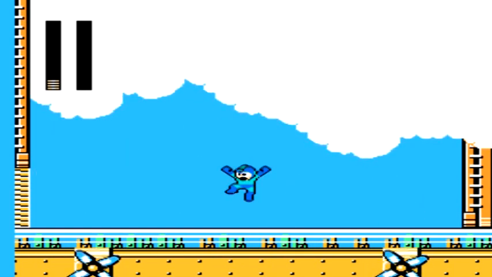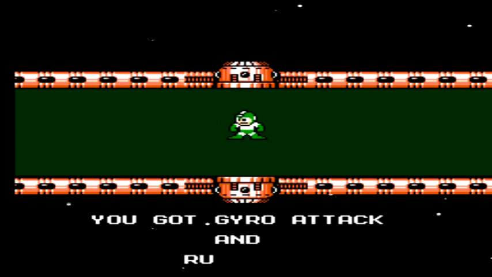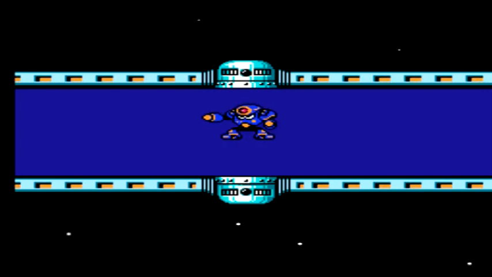However, once he's defeated, we go ahead and leave the stage and gain his ability. We don't just get his ability, the Gyro Attack, but we're also going to be getting the Rush Jet. So now we move on with 3 Robot Masters left. I'm going to go ahead and pick probably my favorite of this game, Napalm Man.